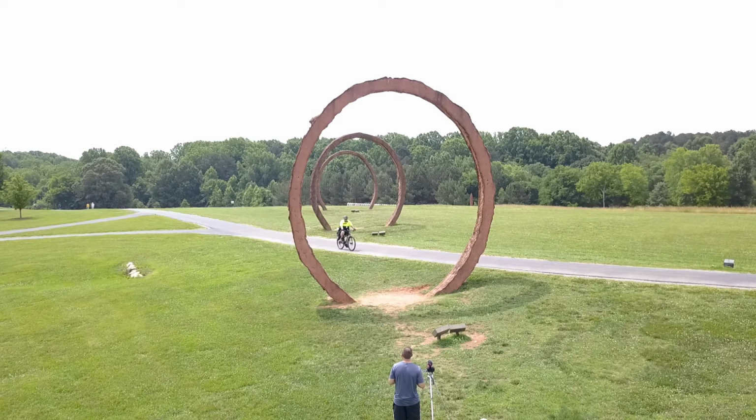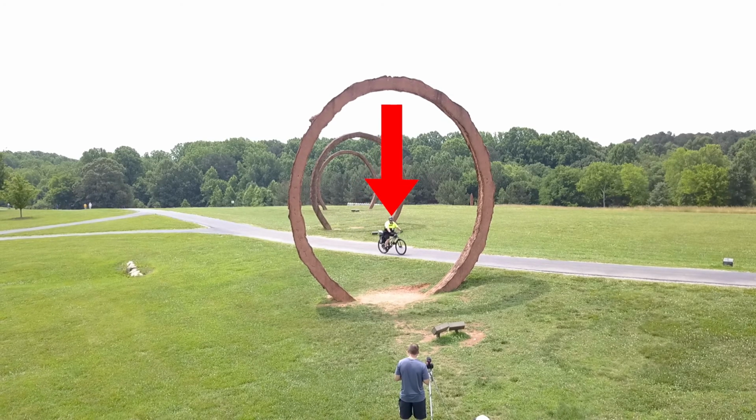Sorry, slight change in location here because that police officer that actually came up to me while I was flying my drone informed me that that was a state park, which I totally knew as a licensed drone pilot. That guy. So here is the federal drone law for North Carolina.